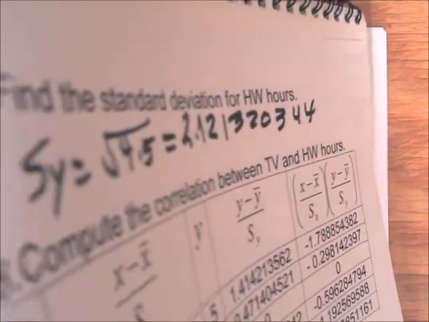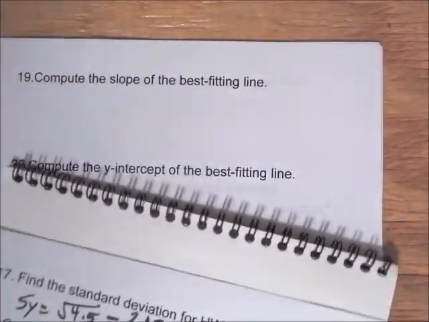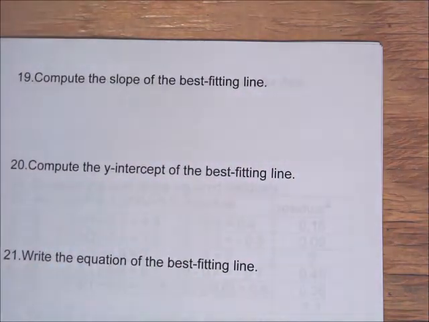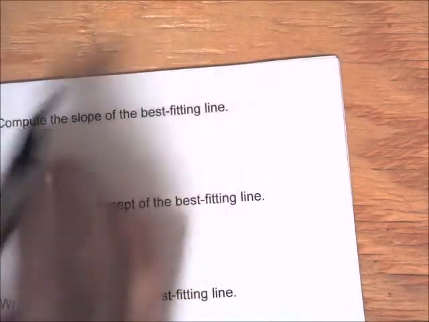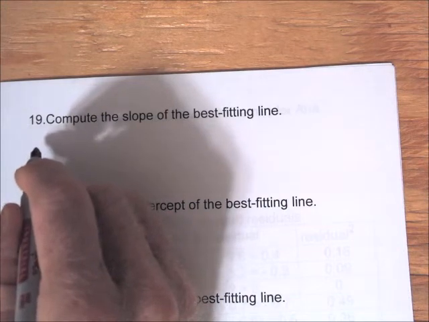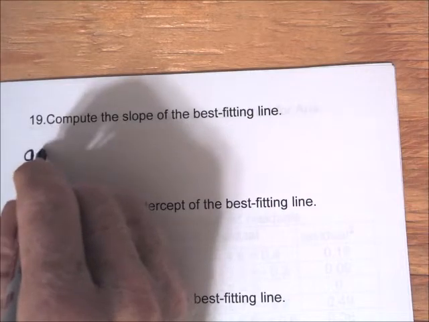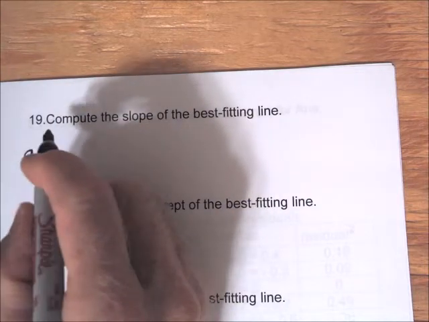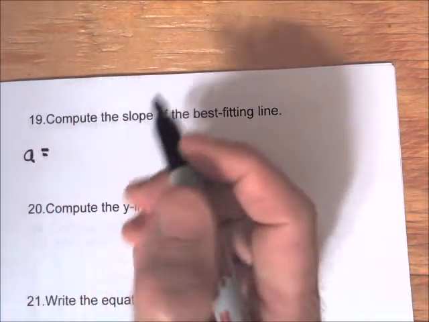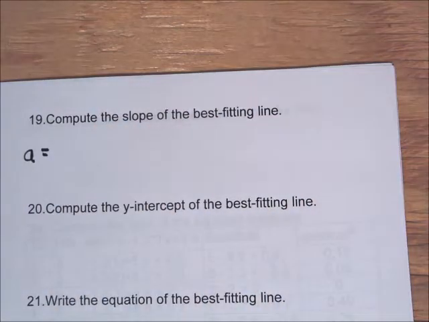And once you have the correlation coefficient, that's the hardest part of the computation. Once you have that, you can compute the slope, and it's not so bad. Mathematicians often use the letter M for the slope. Our calculator uses the letter A for slopes. Usually, statisticians like the letters A or B for the slope. Just following our calculator here, it uses the letter A for the slope.